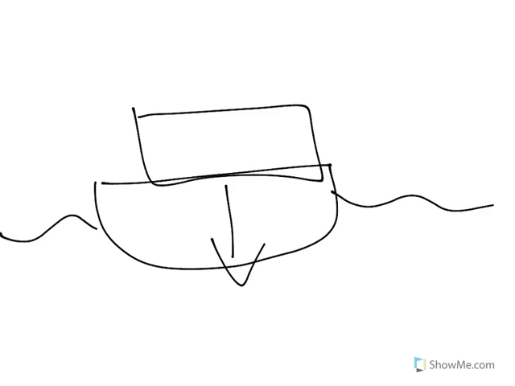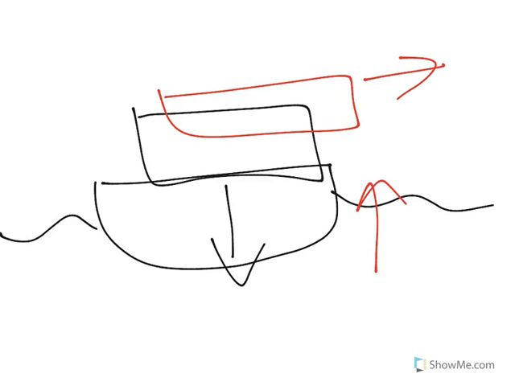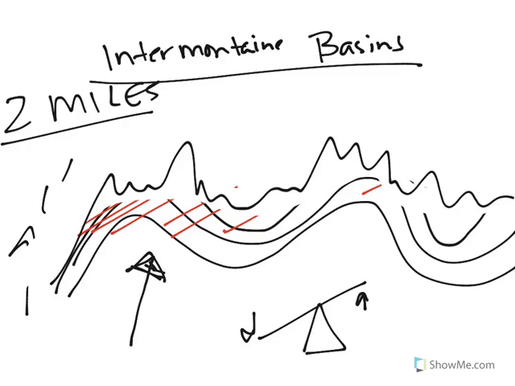Remember that thing we talked about, isostasy, where if I have a boat in the water and I start loading it with cargo, that boat's going to sink. But if I take some of that cargo off, the boat's going to start to rise. We see the same thing happening here with the Rocky Mountains. Because the Rocky Mountains essentially underwent this drastic weight loss program with all this erosion, they began to rise. And if they're rising over here, then they're going to be sinking down here.